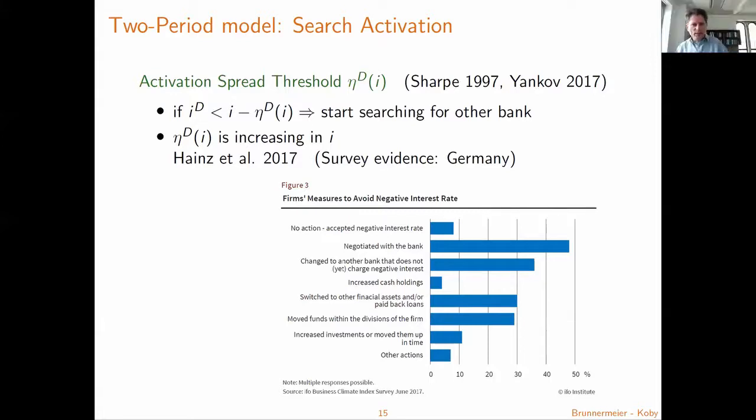So let me first say, when you read the paper, they say a lot of firms pay back their loan. Oh yes, that's what they do here. They borrow from the bank and they also deposit with the bank. And many firms said, okay, now we pay back our loans. So that's also one response. What's a little bit misleading here is that these are the firms who react to that. In our model, it's households who are the depositors. Most of the deposits are coming from households, but we don't have any survey evidence on how households behaved.